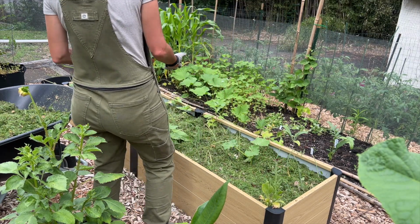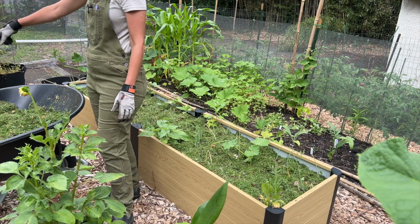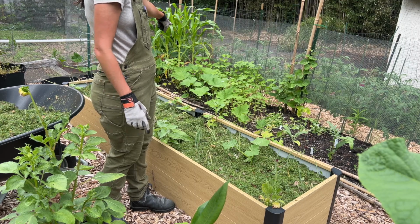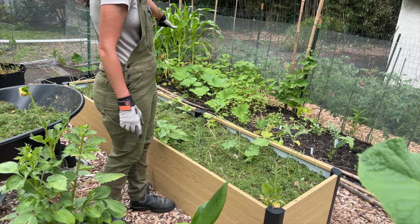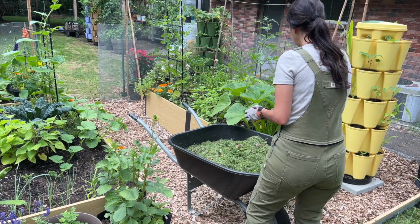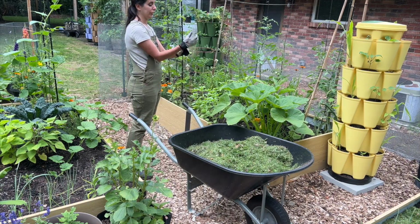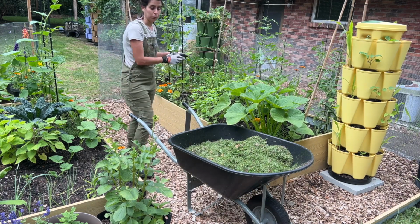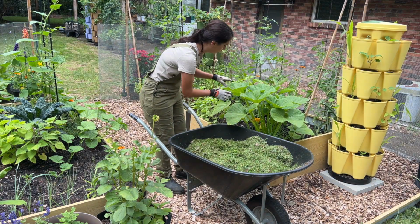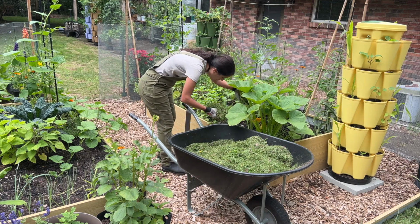Okay, that's good. There's a lot of it still, which is great. I want to do this other bed next, but if I have leftover, I might already terminate that buckwheat crop today, drop it, and add a mulch of grass clippings on top of that area too. I have a baby squash in here too that I want to show you guys after. It's feeling like it's going to rain again, so let me just hurry up and mulch this real fast. And then if we have time, I will show you guys what's going on in this bed and some other baby veggies that we have here.